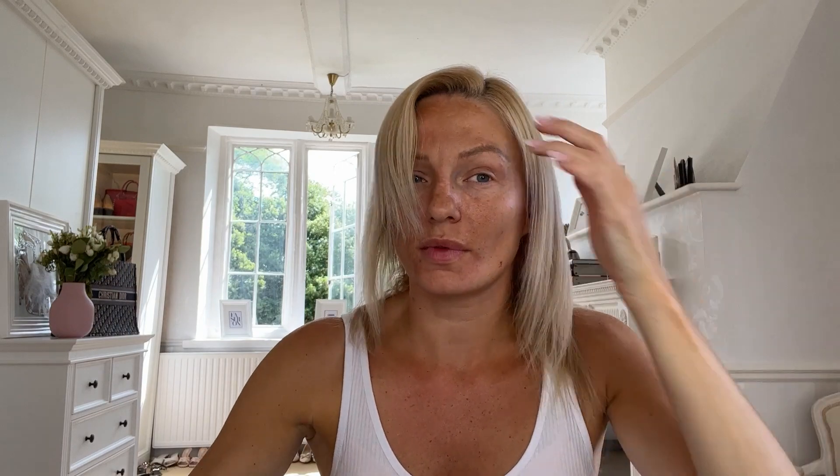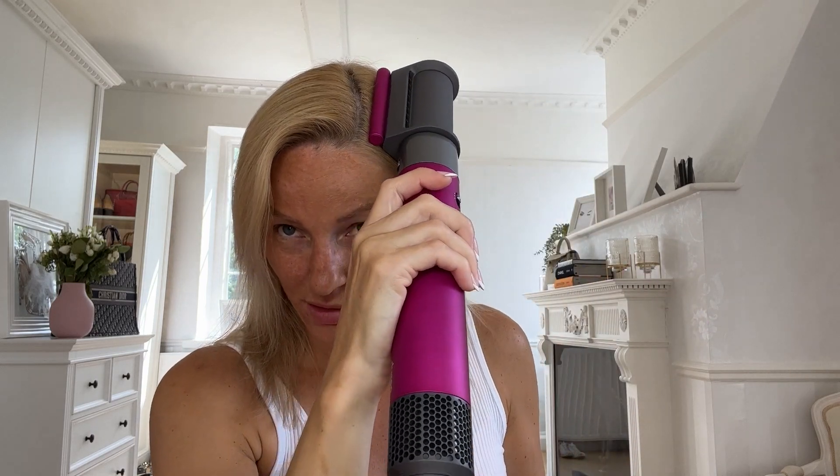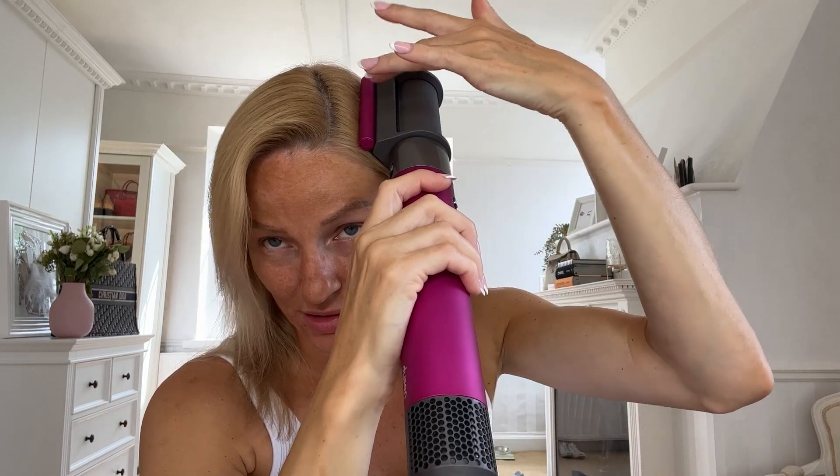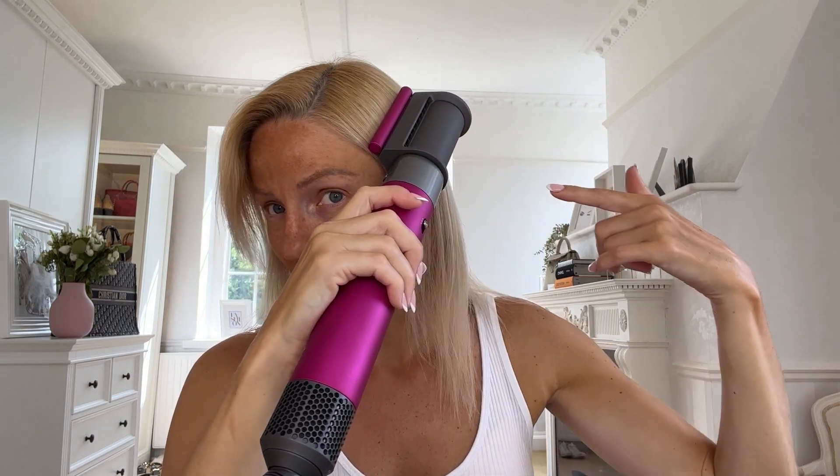Okay, I actually forgot myself a little bit there and I just kind of dried my hair — I'd say probably 95% at this point. So just going to turn this round and see how this smoothing side works. I like this button — you just press it once and it bounces back down, it's like a spring. So you place this against your head, press it, and this little piece will click and catch the hair and then send it that way. It's really interesting — it's using the back of the hairdryer to pull the hair a certain way.